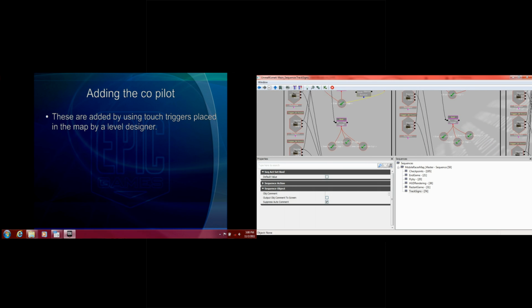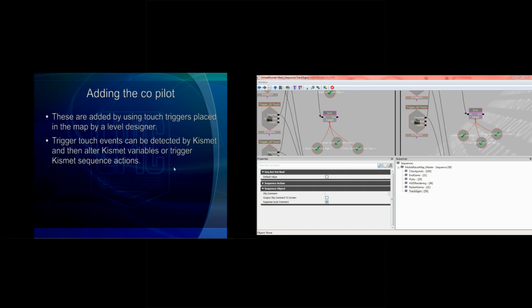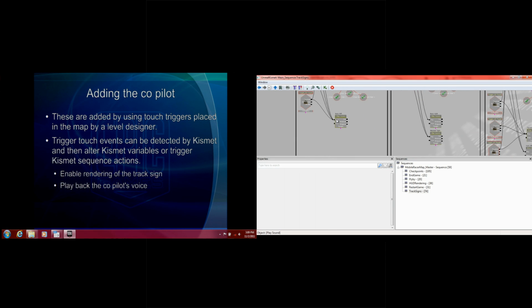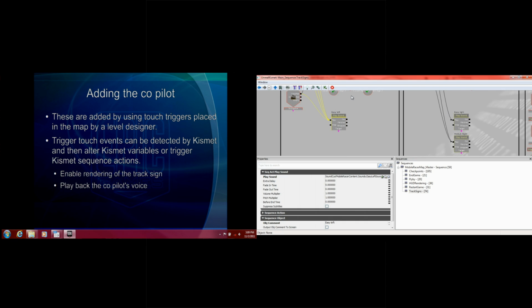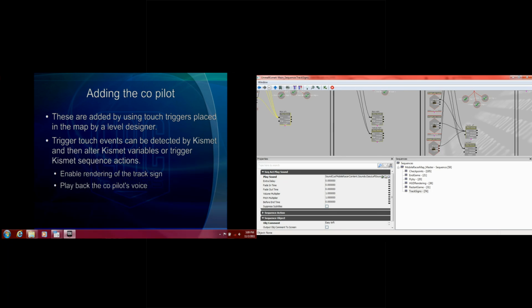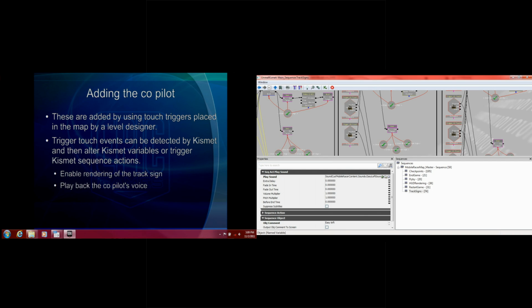And while I'm doing that, I also make sure to turn off the other track signs, so I don't get these overlapping textures all over each other. And I've also got sounds that play back as well. As these triggers get touched, they play back the appropriate sounds, such as easy left or hard right and so on. And as you follow through, you can see them all in here. Easy right, medium right, and so on. So that's how I added the track signs, and that's really simple to do.